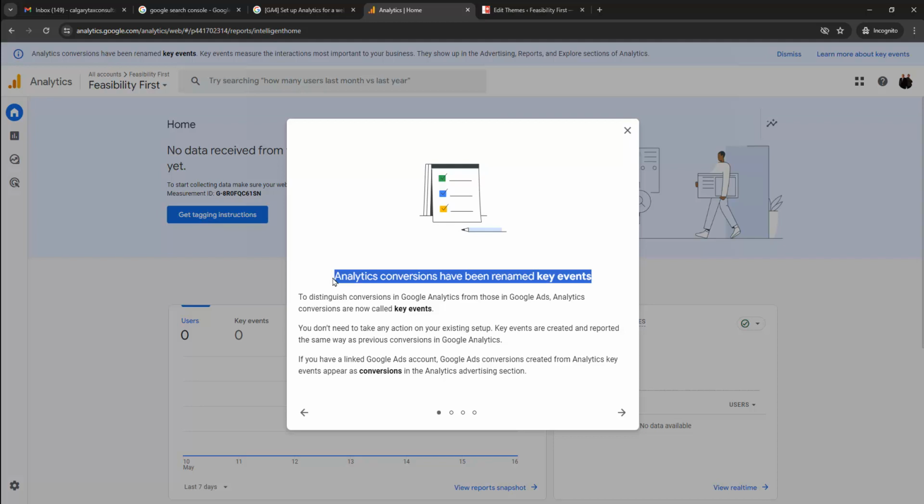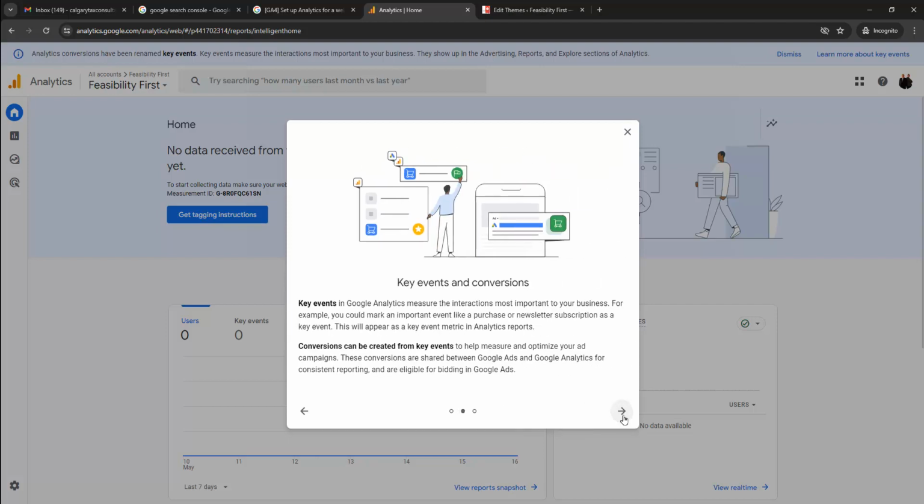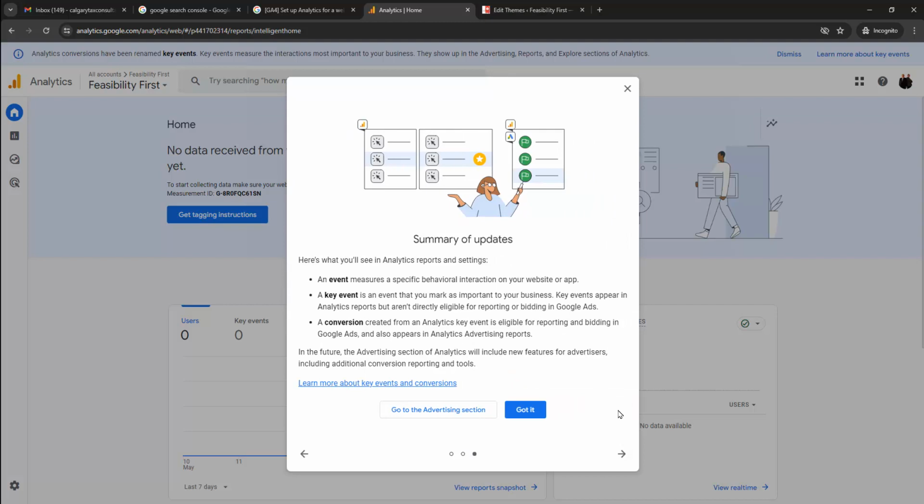It replaced Universal Analytics last year, and it wasn't finished yet. And again, it's a free system, so you get what you pay for. So this talks about events and conversions. They're almost synonymous, but events take in more things than just conversions.